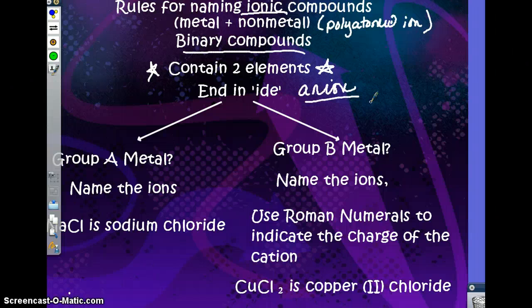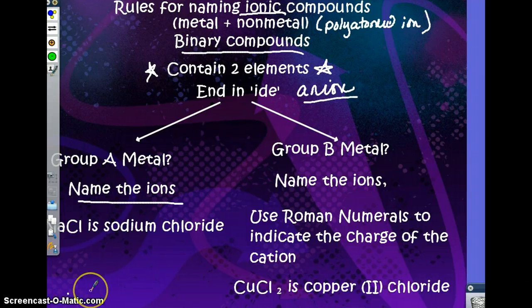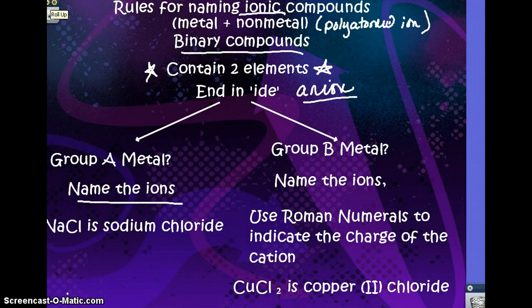And the group Bs typically are going to be the transition metals and possibly a couple of other elements that live in the p sublevel on the periodic table. And students have been provided with a list of the group B metals and their possible different charges. We're going to start with the group A metals for right now. These are probably the easiest. If the metal is a group A metal, then all we do is name the ions. So, for example, NaCl, as I said before, is going to be sodium chloride. And that would be a chloride ion once it's gained an electron and gotten a charge.